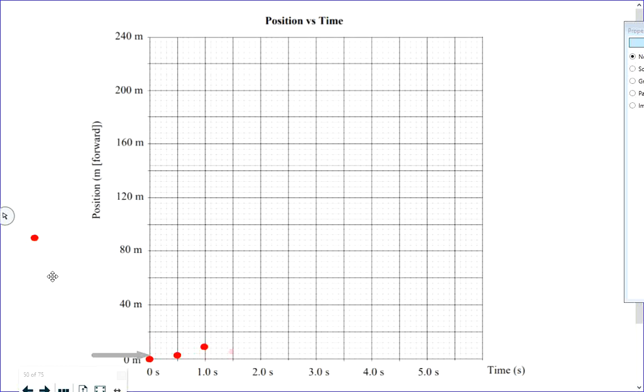20.25, well, for the purposes of what we're dealing with, let's just call it 20. None of you are going to be able to distinguish on this grid where 20 meters is and 20.25 is. 36, let's see, that would be there. 4 below 40, which is 1 square below 40.